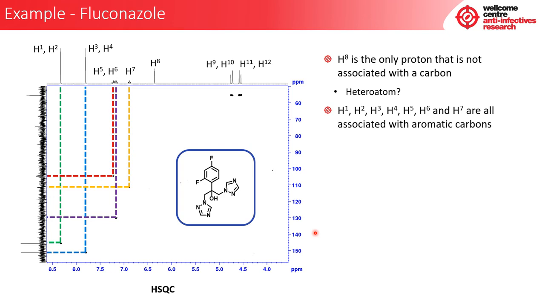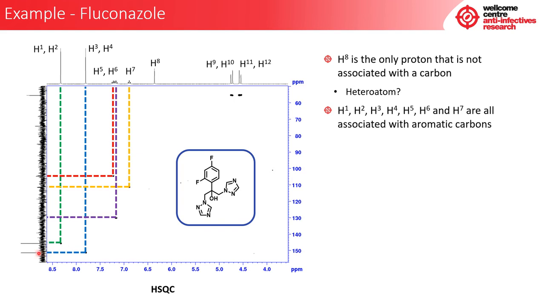It should be noted that when you are interpreting an HSQC, the key is that you write down the ppm shifts of those carbons, or you give those carbons numbers. So for instance, the green one that is highlighted here, we can say this is carbon number 1 and carbon 2, because this is proton 1 and proton 2. In the blue example, we can then say this is carbon number 3 and carbon number 4, and so on.